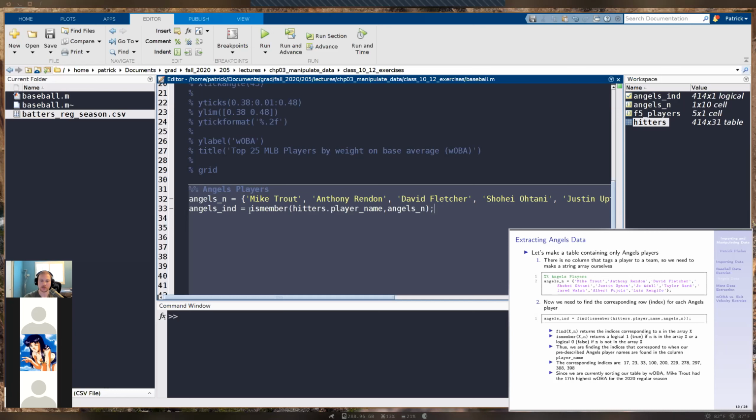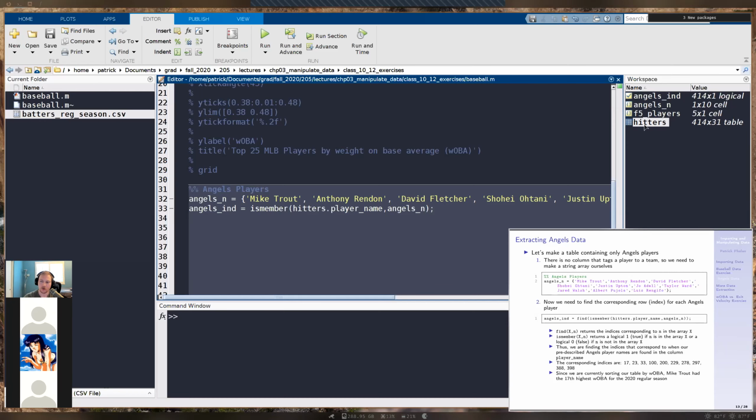So what this function, ismember, is doing is telling MATLAB to look at the column hitters.player_name and compare that to the names that are inside of the string array, which is called angels_n.